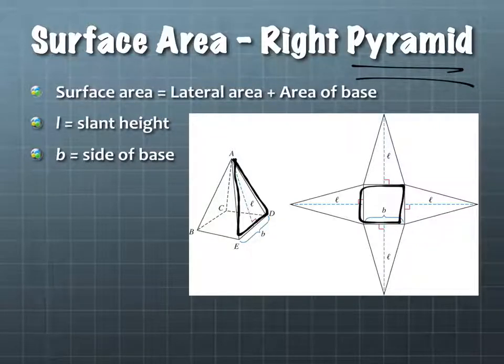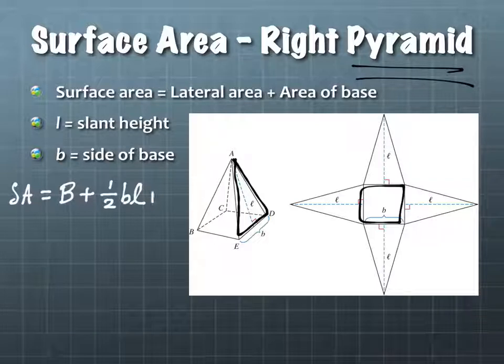All right? So let's take a look at creating sort of an equation to work with on these. Our surface area is going to be the surface area of the base. Okay, we're using capital B for area of the base because it changes depending on the object. Plus, and then the area of a triangle is 1/2 base times height, and the height that we're talking about is this L, this slant height. And then this needs to be times n, and n is the number of triangles that we have.